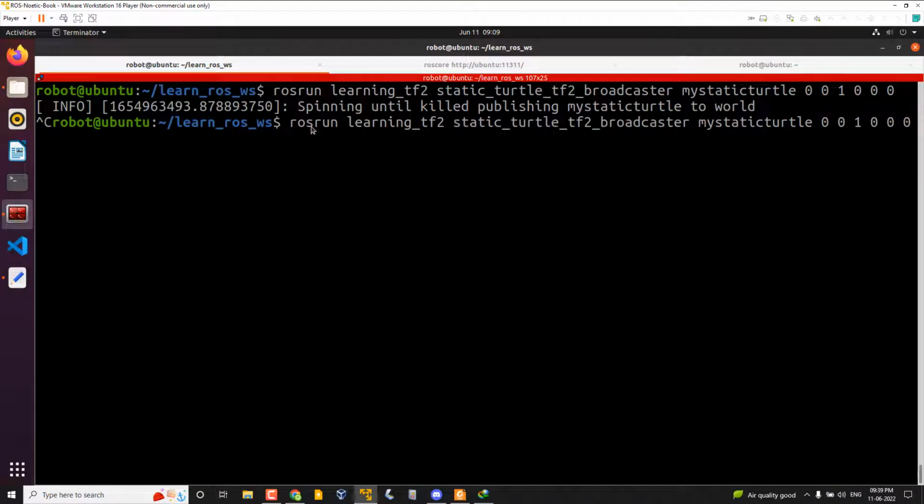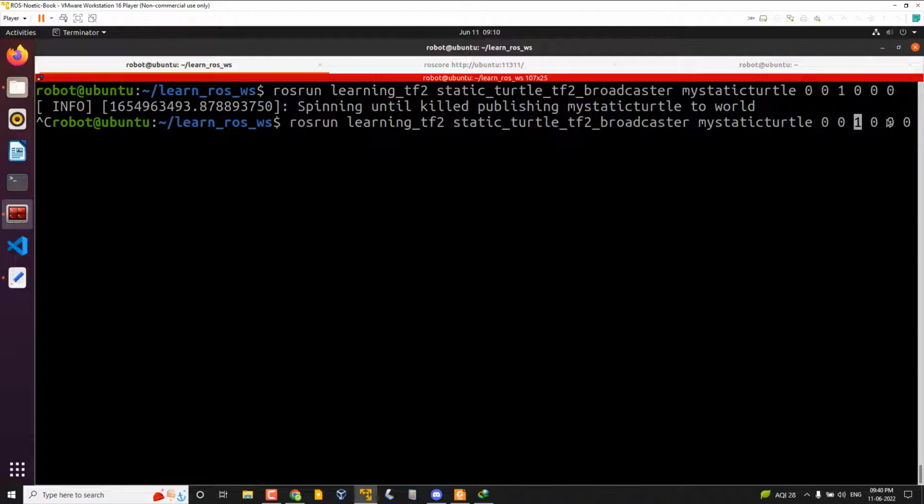So we run rosrun learning TF2, then the node name, and then we pass some command line arguments. One is the child frame name, and the others are the transform, translation and rotation: x, y, z, and then roll, pitch, yaw. These are the values that we are giving to the node.